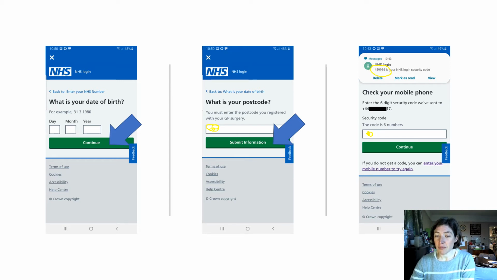If you missed it and you can't see it anymore, then you've got the choice. You can pull down from the top of the screen with your finger, and then it will allow you to see the message, and it always makes the number visible in the preview, so you don't actually have to go through to the message to read it. You can just have a look at it and type the number in there. So once you've got your number in that box, then you're going to click continue.